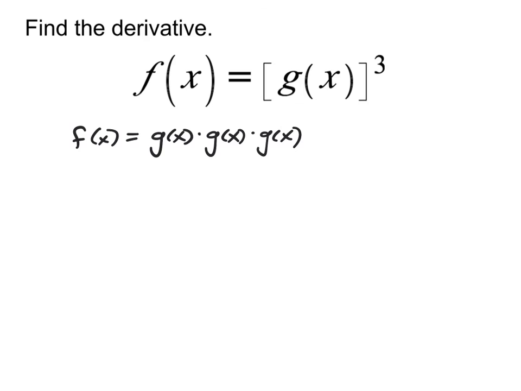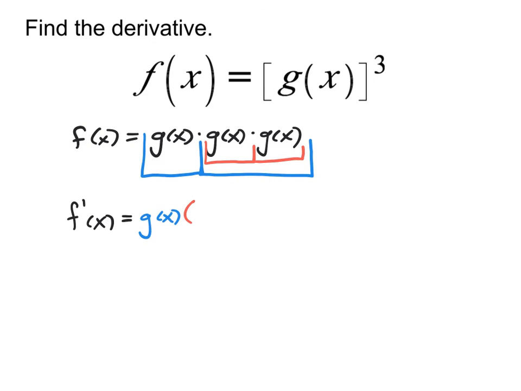And the first thing we do is we see that g of x cubed is the same as g of x times g of x times g of x. Now we can go ahead and start employing the product rule. Now I'm using the product rule here. I now need to find the derivative of the g of x times g of x. I don't really have to go through the long way of doing that though, do I?